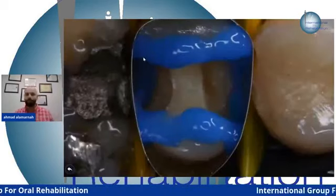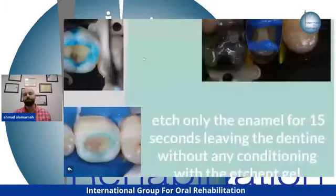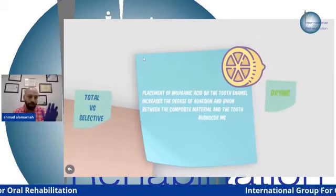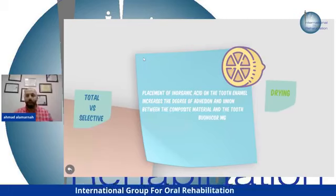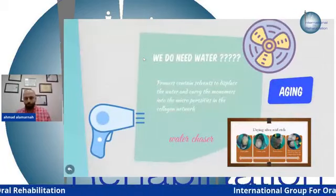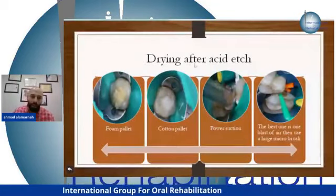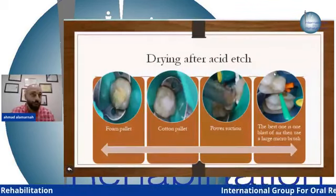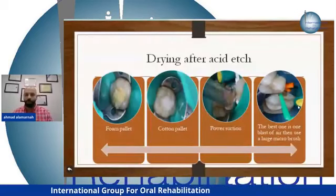Different brands of acid etching have different consistencies, different colors. After you do your acid etching, you have to remove it. You have to rinse it. How to remove it and dry it, okay? You can do it like this, with the power suction, with a clean bond brush without any fluids or liquids on it, okay?